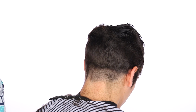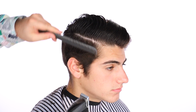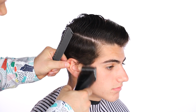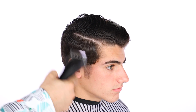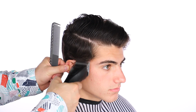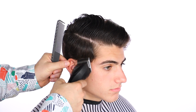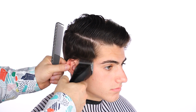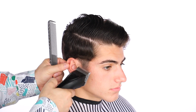So what we're gonna do now is I'm gonna focus just on this side right here as of now. So I'm taking the number 2, and again, I'm working my way up the head shape, and I'm not going all the way up. I'm not flicking out like that, because I wanna make sure that I'm building a solid guide or weight line right through here, so that I know, okay, this is the next step of where I need to blend this. So I'll go to about right here around the ear.